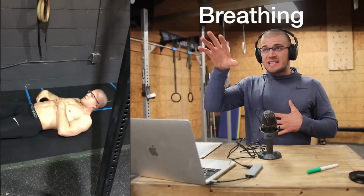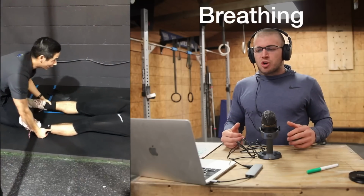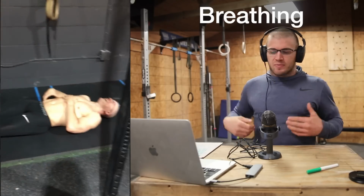He's facing up, and he's laying near the end of my feet. And he goes, okay, Jacob, I want you to put your belt on, and I want you to tighten it like you're going to do a 1 rep max clean. I said, okay. So I tighten that sucker down.